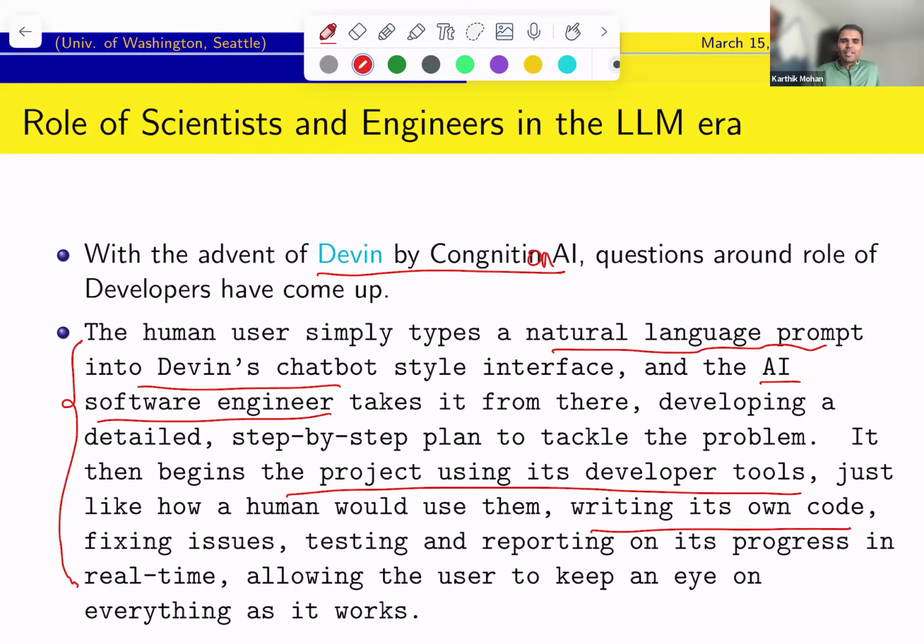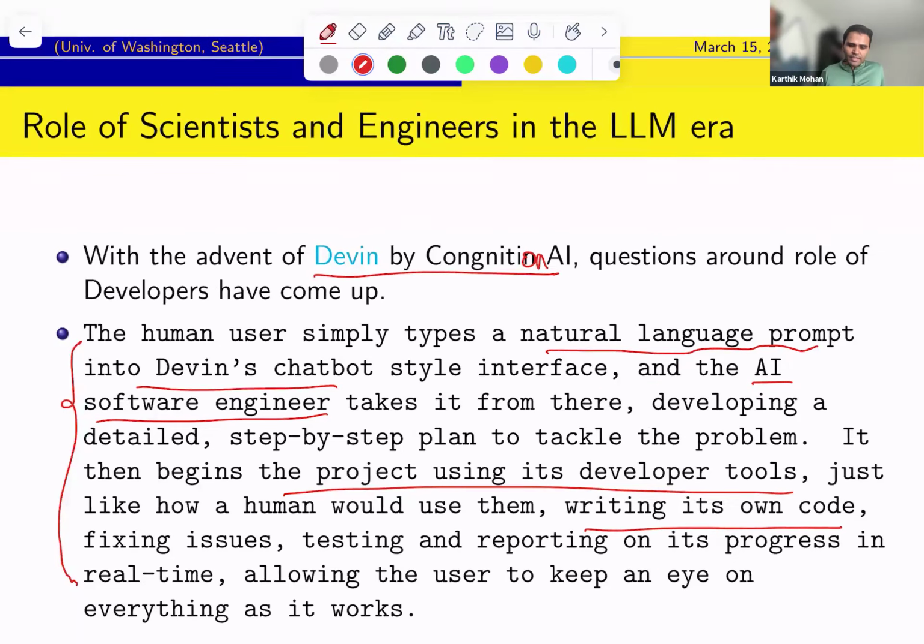Until now it was okay because you're still augmenting a software engineer. But once you say, hey, this is a virtual software engineer, that shakes people up. But you still have to adapt and move on, right? So this is a really recent development.